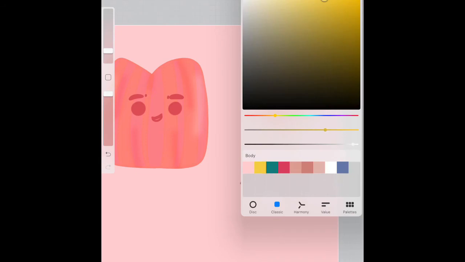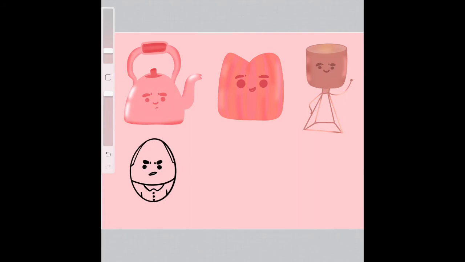Okay, so now we're just going to take a yellow and add the light for the lamp. So the light is going to be on inside our lamp. So I just put this on top and then adjust the Gaussian blur so it makes the light a lot softer. And then I'm just going to adjust the light so it's spread out over the whole lamp and it looks like it's shining through the lampshade.